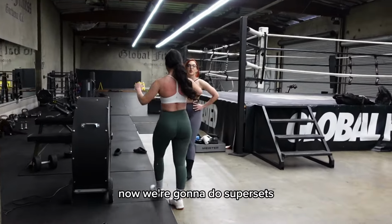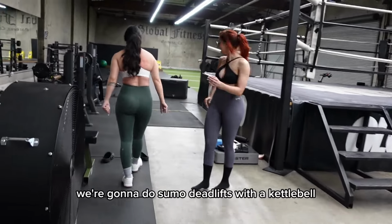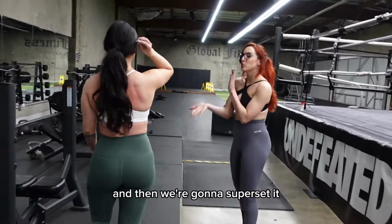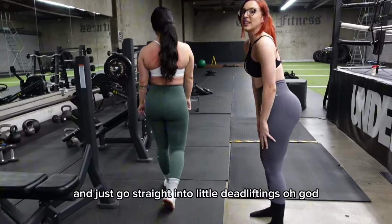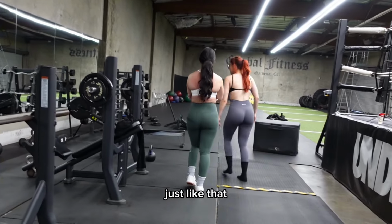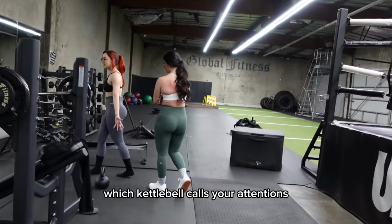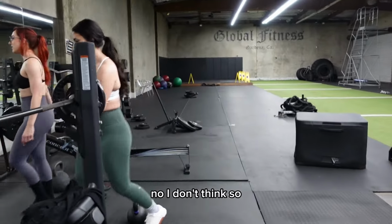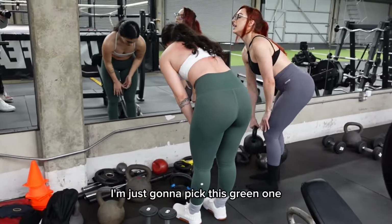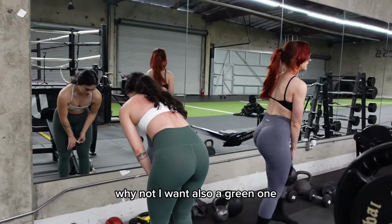Now, we're gonna do sumo deadlifts with a kettlebell, and then we're gonna superset it and just go straight into little deadlift things. Oh god. That's how it goes. Which kettlebell calls your attention? Not the 105. I don't know. What's normal for this? I'm just gonna pick this green one.